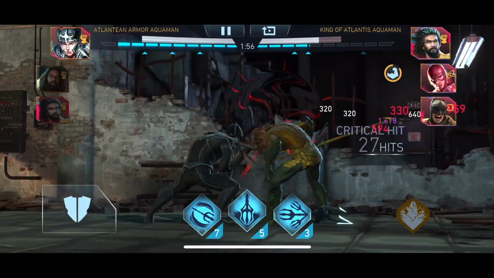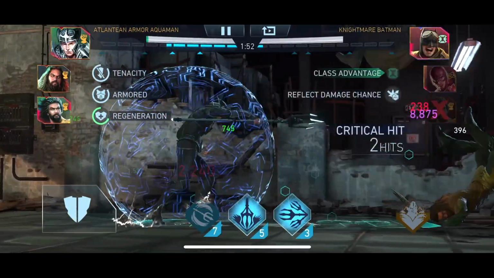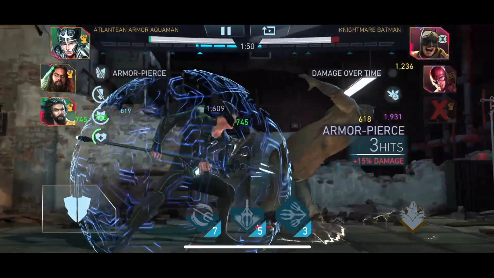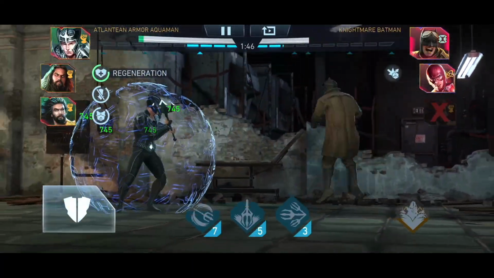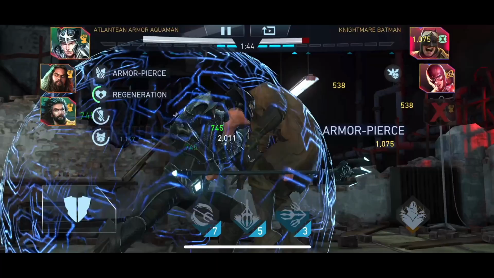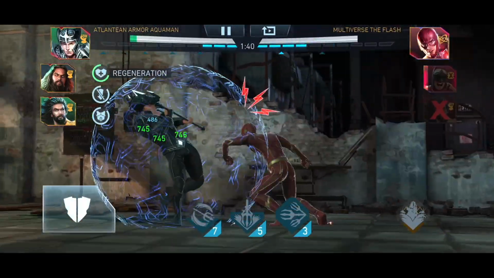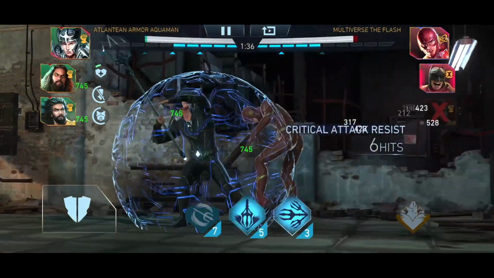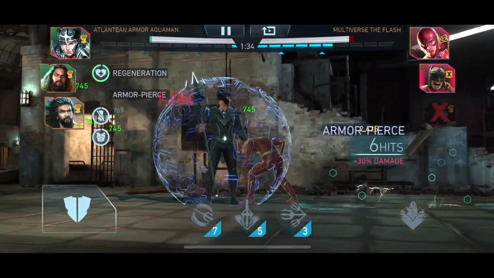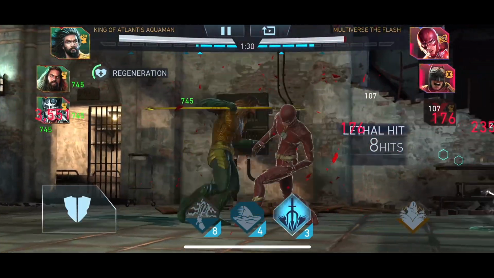And I like that his special 2 is power draining, because oh god, it does tons of damage. For Nightmare Batman, I don't really struggle with him. His special 1 is already armor piercing, but a special 2 with damage over time and power drain, you know, it's always good. You don't want your opponents constantly using strong special attacks.